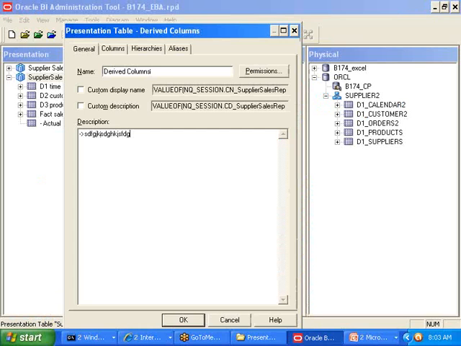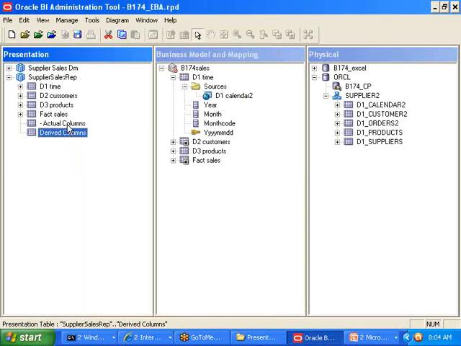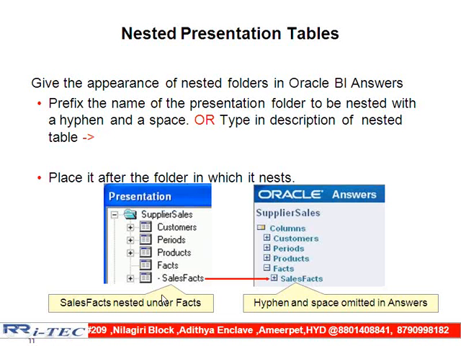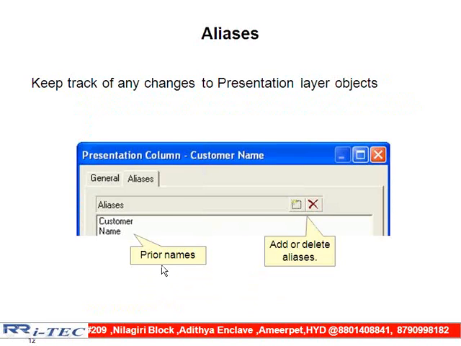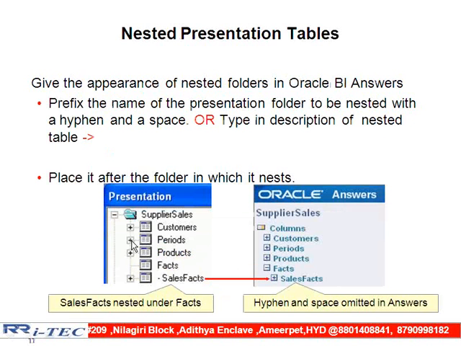Are you clear? Whatever you want you can write here. So hyphen and greater than is available, then this also will act as what, sir? A nested folder for this one. But the problem is, you might be thinking, sir, this one and this one both are available at the same level, yes or no? In the presentation layer, you may not feel that kind of look and feel, sir. Once I load into the server, front-end people come to understand how it is available. You got my point? Until you load that one, that look and feel may not be that clear.